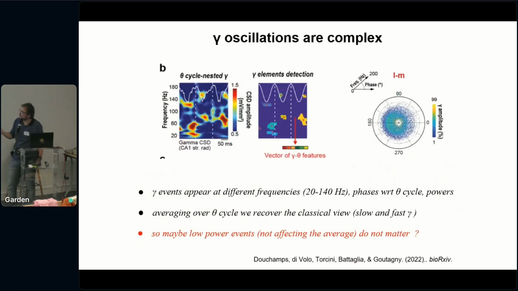So what you can do, for the moment, with very simplified methods, just thresholding methods, is to find these different events, let's call them gamma bursts. And you can estimate for each one of them their power, how important they are, their phase with respect to the theta cycle, and also their frequency, the frequency where they emerge. And if you plot this in this three-dimensional plot, you observe that across all the cycles, you have many frequencies, many amplitudes, and many different phases.